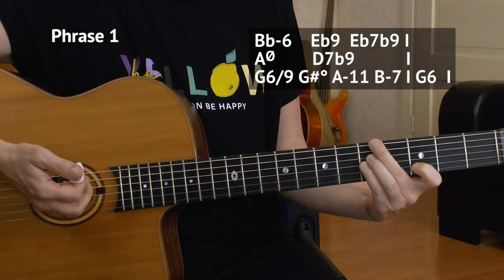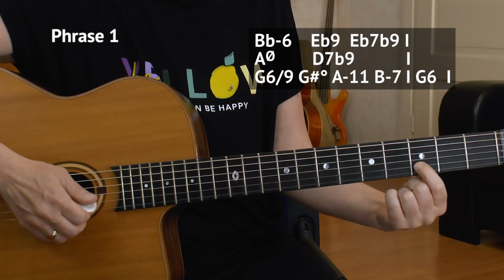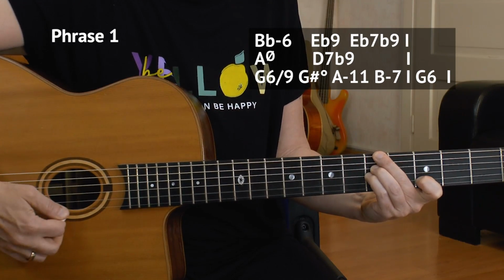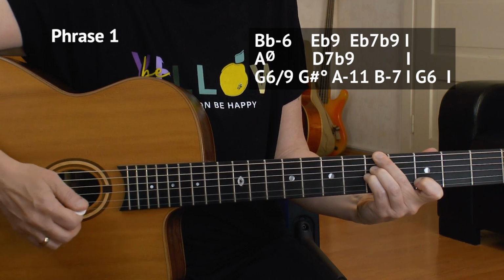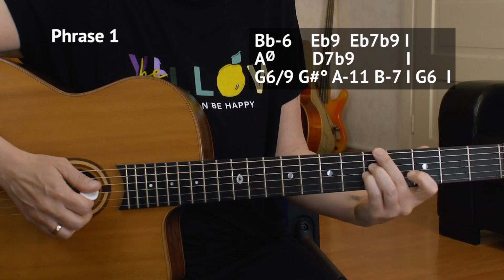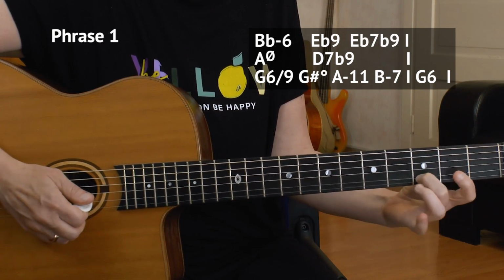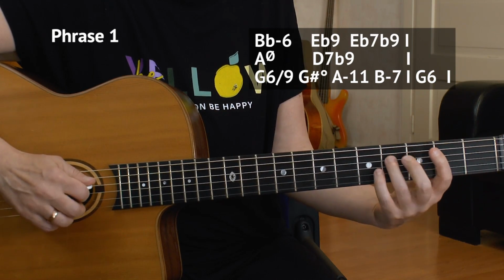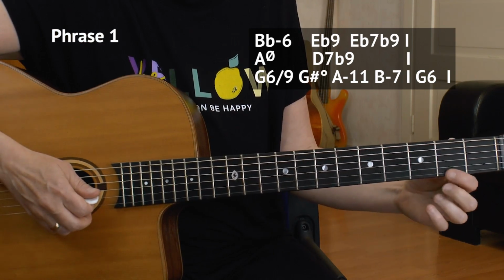A minor is the 2nd degree now of the G major scale. A minor 11. I want to remain on that D melody tone on top. 5 5 5 3. And B minor 7, I could have gone up here, but I wanted more notes, plus the D on top, so I went for this voicing. 2 of the A, 4, 2, 3, inner 4 strings only. This is the melody note, not this.